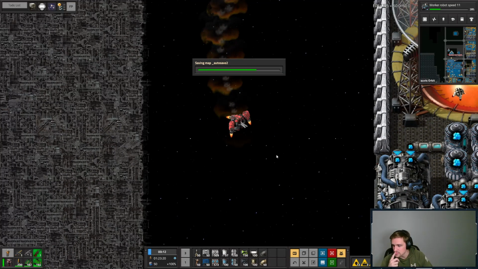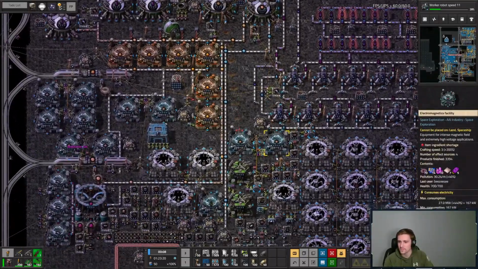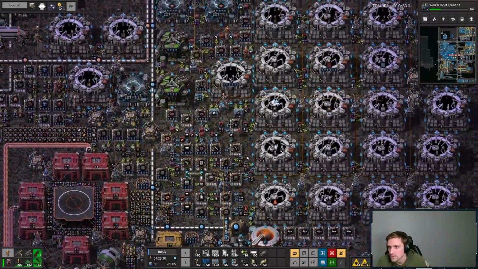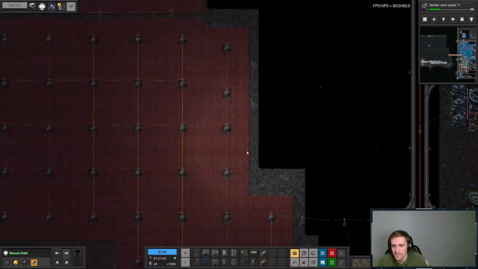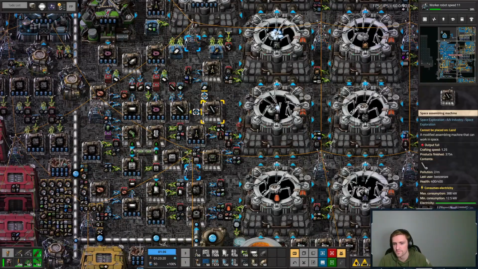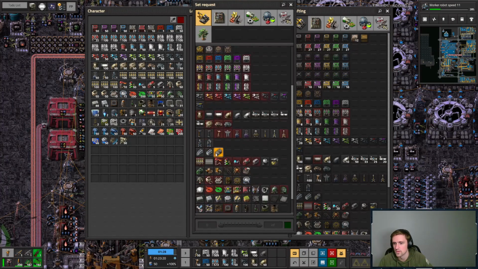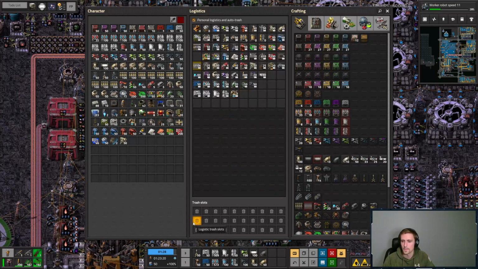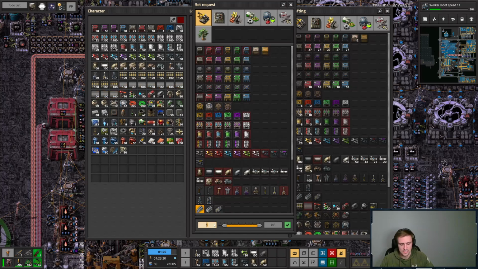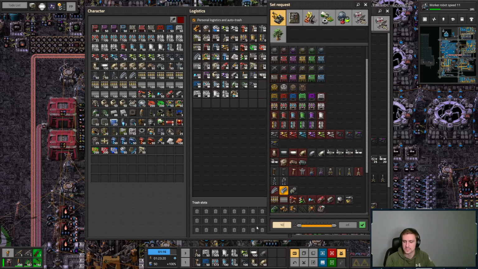What we also should do... you know what I just realized is, are we making rails anywhere anymore? Am I constructing rails anywhere? I feel like I tore that down and never put it back up. We still have 4,600 space rails. So let's just request like 1,000 rails. Let us also request 6 of these guys and like 10 of these.